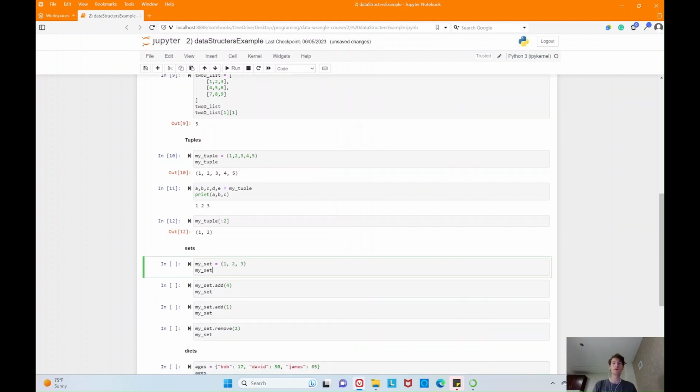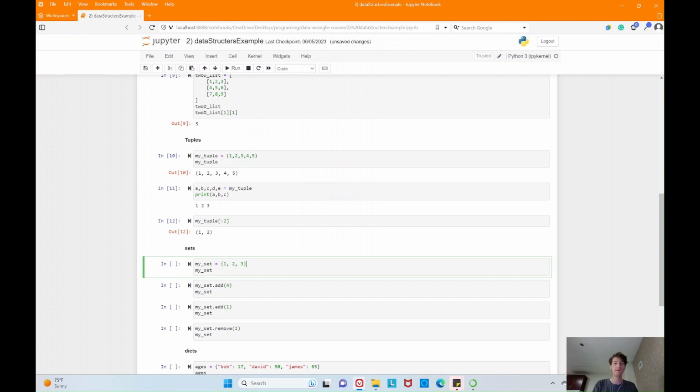Next thing we're going to need to know about is sets. Sets are mutable. We can change their contents. But unlike the first two, duplicates aren't going to count for anything. So 1 can only appear once in the set. 2 can only appear once in the set. Also, order doesn't matter in this set, so it doesn't make sense to go from a particular index to another particular index in a set. A set is just a set of values that has no order.